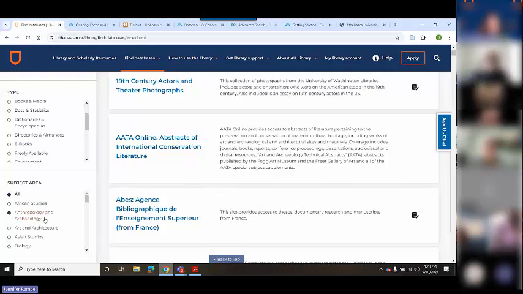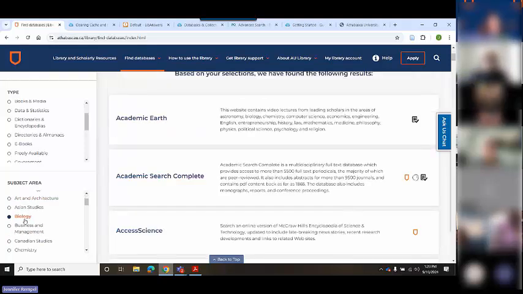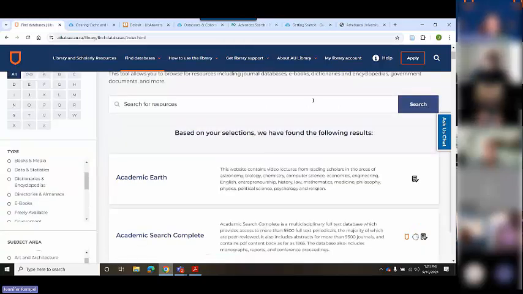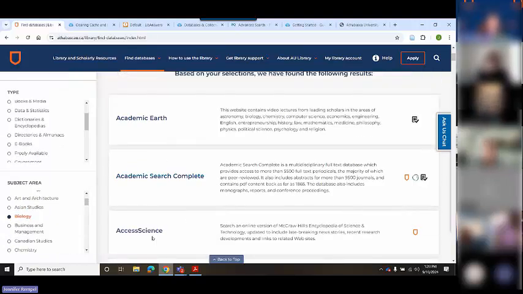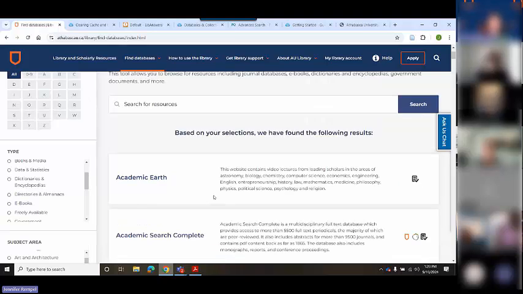You're welcome. Because as you'll see, if you do limit, this is a project of the library, to fix this database list, just because essentially it's way too broad. So you pick biology, but it has almost all the databases anyway, so it's a little bit less useful. So yes, getting in touch with us for specific help is probably a good idea.